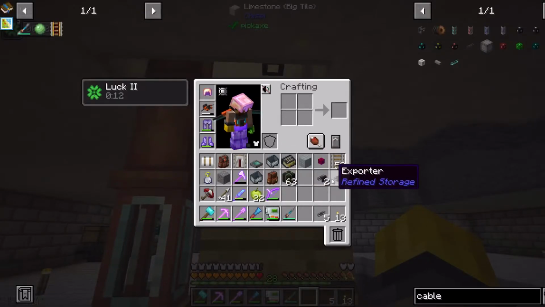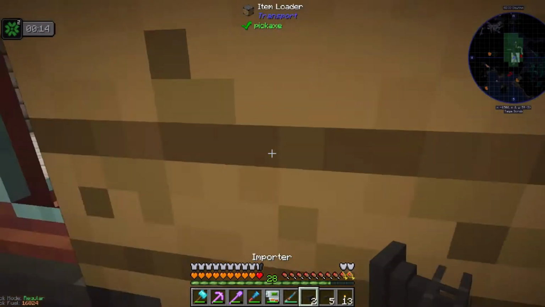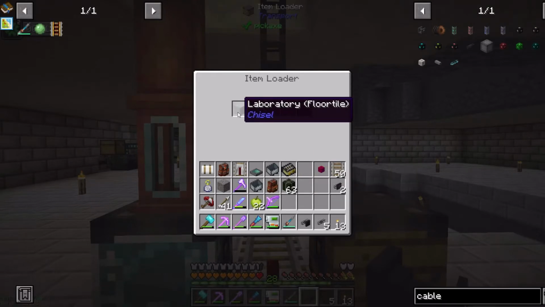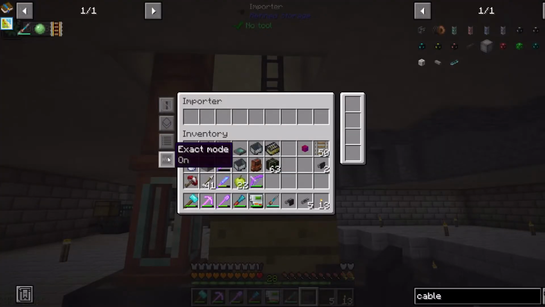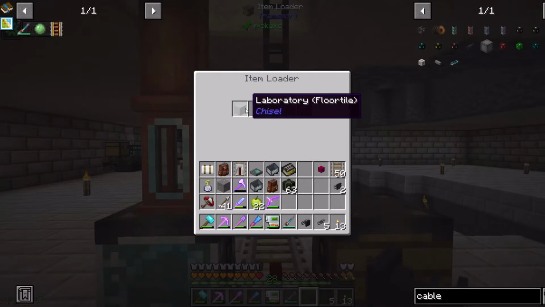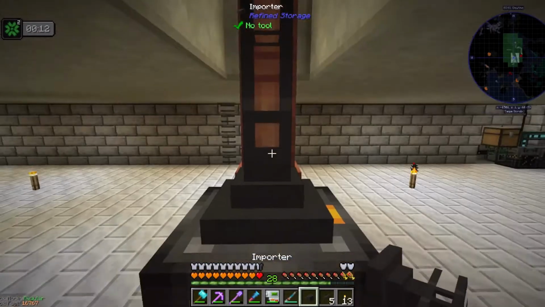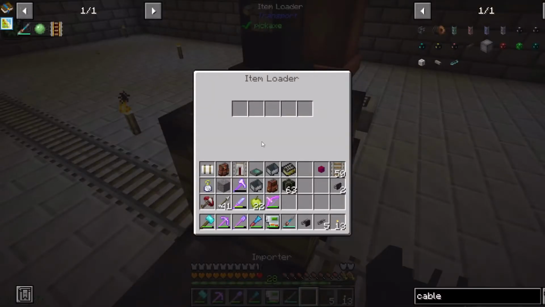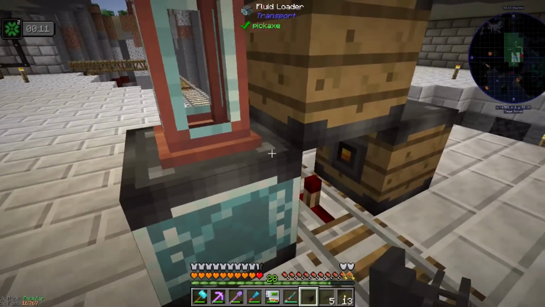The next thing we got to do is we need to go here and put an importer that is facing the wrong direction, like that. So anything that goes into here, for instance, blacklist items. Oh, yes, the problem we were having before. So that should be an output, so there shouldn't be... No, that's an input, sorry. There we go. So now there's nothing in there. So I can pull stuff into our AE network, or not AE, our refined storage network, right?